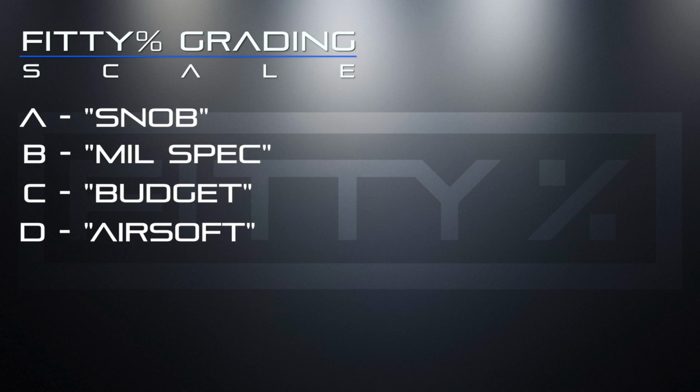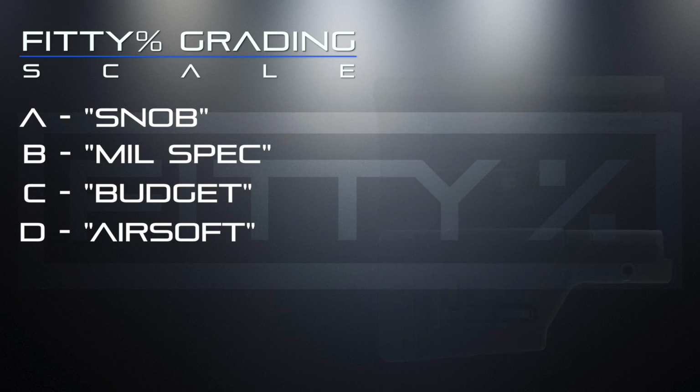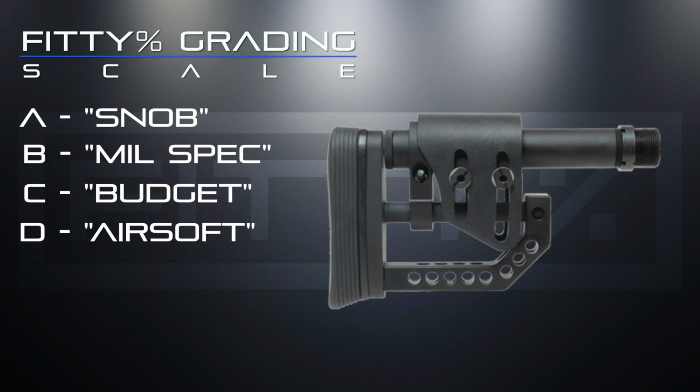Now I'm going to use the same grading scale that I used for the Hera Arms thumbhole stock review. So let's start off with the Magpul Gen 2 and Gen 3 PRS stocks. I'd give them both an A because Magpul is pretty much the standard nowadays. And no, mil-spec is not the standard. That's bare minimum. The KFS Tech Mod stock is going to get an A as well, because it has all your adjustments. It's solid. In the competition, you might want that lightweight when you're lugging it around.